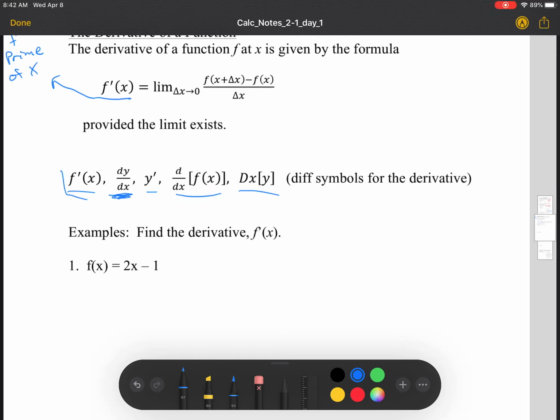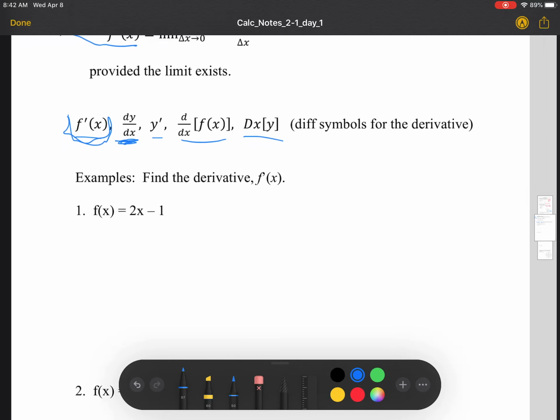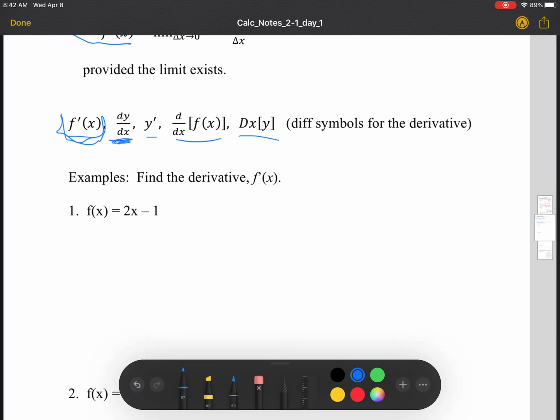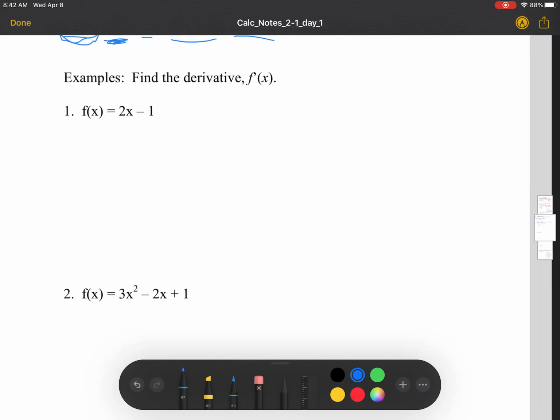So in your book, they might draw those out a bunch of different ways. For most of this lesson, we'll just be using the f prime of x. But bookwork will definitely show you all those different ways. Or if you look up any online sources, it's dealer's choice. Anybody who's teaching has certain ways they learned it, and they stick with them. Okay? So understand those different symbols for derivatives. There's a lot of them, just like everything else in math. It's almost like they're trying to confuse you, right?